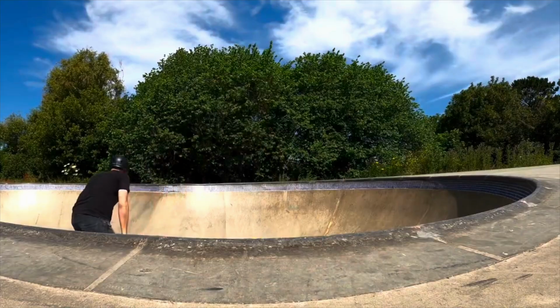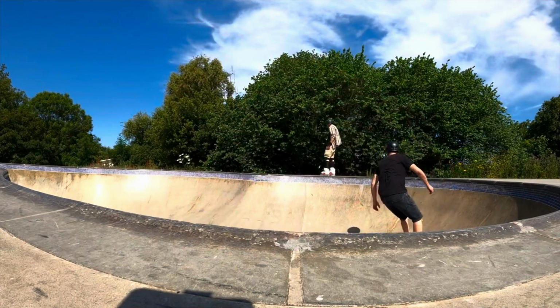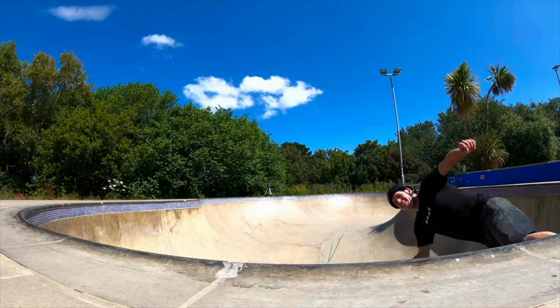I found the solution was to be really positive with my carving action. Actively swish the shoulders and the hips through, and that put the back truck up on the coping, and I managed to get a few double truck carving grinds.